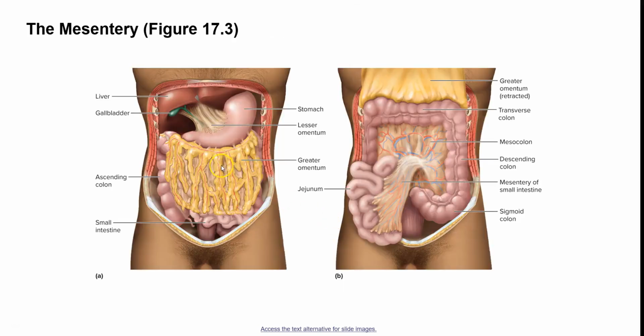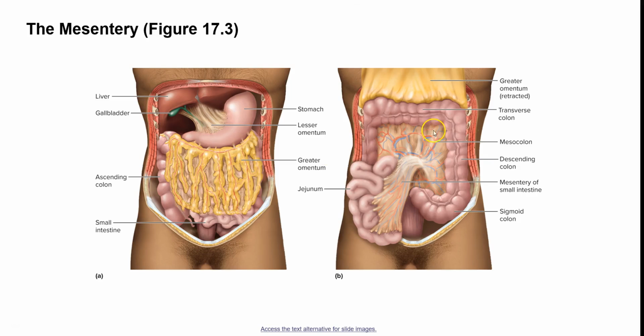Now we also have structures associated with these digestive organs called mesenteries. Mesenteries are connective tissue sheets that are used to hold these organs together and suspend them from the abdominal wall. So we have what's called the lesser omentum, is one of these that you can see here, which is going to attach the stomach to the liver and hold it in place. We also have the greater omentum, which hangs down from the posterior surface of the stomach over the surface of those intestines, holding them in place. You can also see some fat or adipose tissue helping to form that greater omentum there.